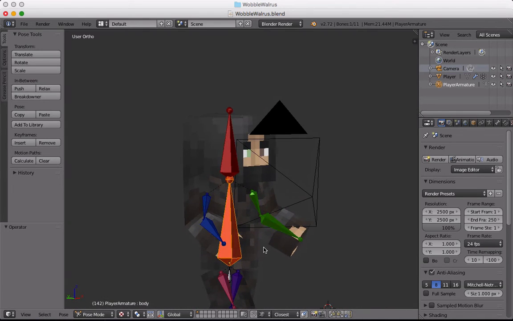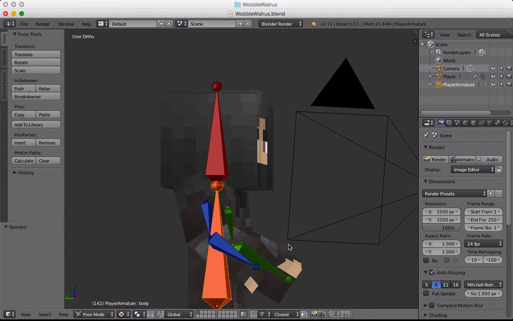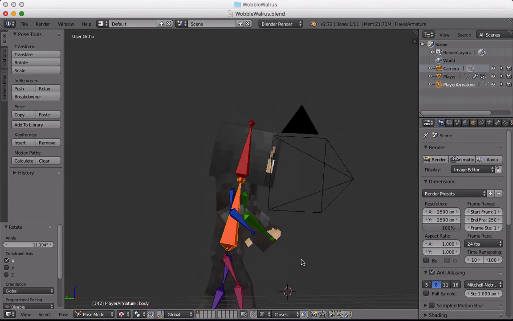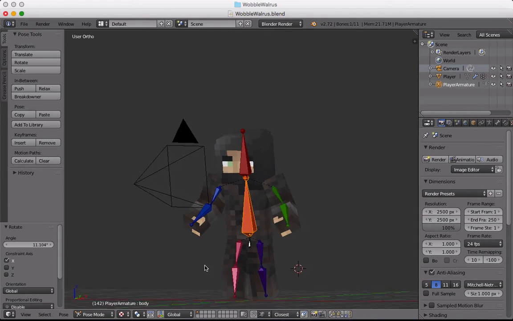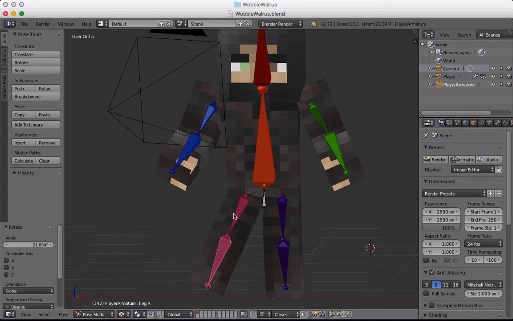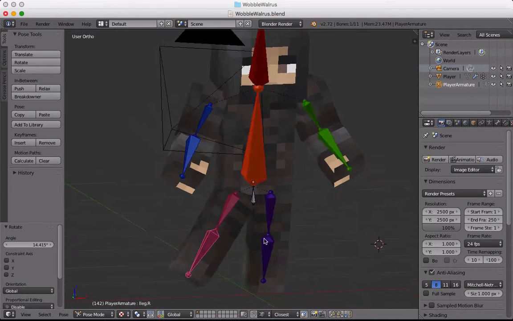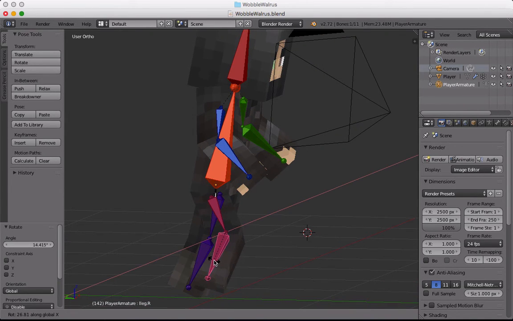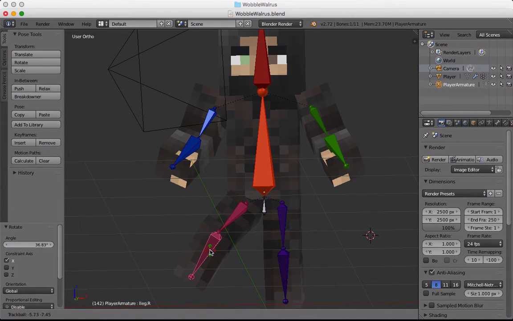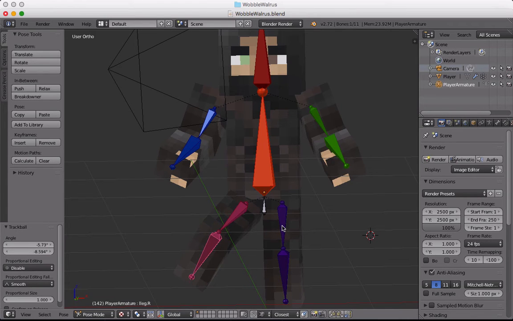I'm going to first of all rotate his body just like this by hitting R and then X. And then bending down, so it looks like he's bending down. And then let's see, I'm going to spread his legs, so by hitting R, then maybe a bit more R. I'm going to turn this one. Actually, no. I'm going to turn it this way on the x-axis. Yeah. And maybe rotate it like that by hitting R twice. And I'm going to speed up the video right here, and once I'm done finishing the pose, I will get back. See ya.